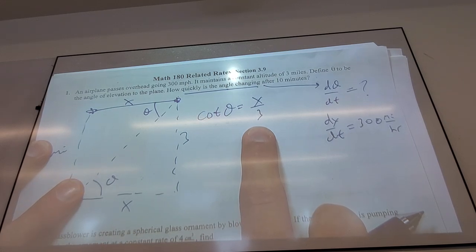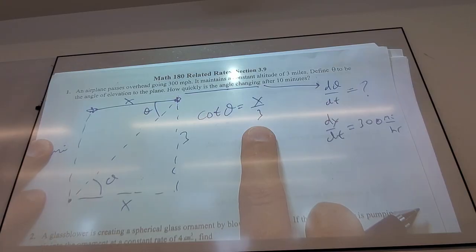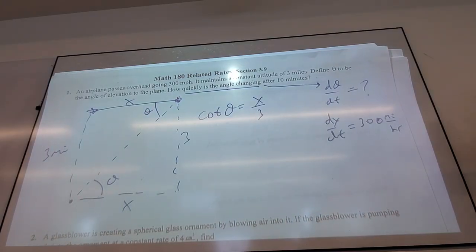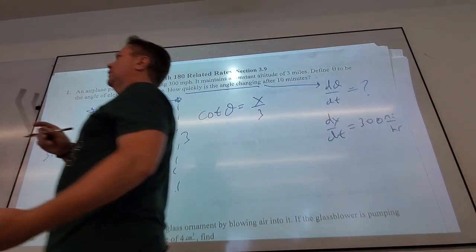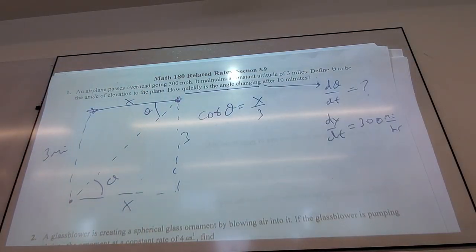Wait, so we use cotangent because... Do it again, sorry. So I should figure out how we're using cotangent for this. Because that's the first thing somebody told me. Oh. Why wouldn't I use sine, for example? The hypotenuse. Do I know what this is? You can. Even more importantly, do I care what this is? Oh, no. No! This is 3. I want to use it because I know that's 3. I want to use that. This is something I have information for, so I want to use that.